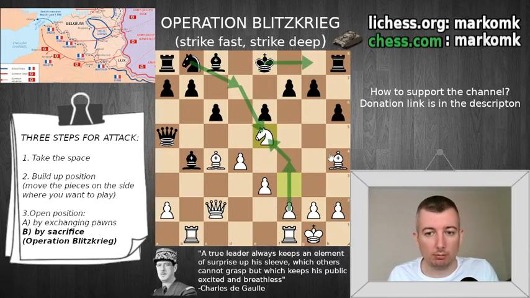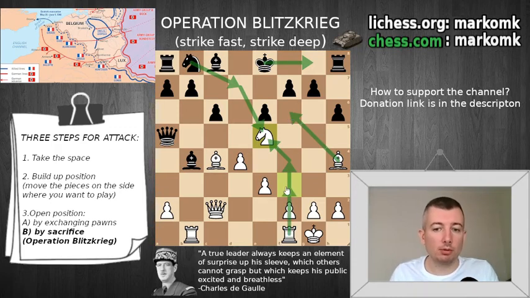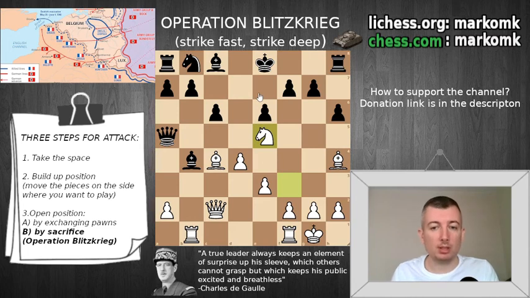If he castles, then maybe we have bishop f6, not right away, maybe first rook f3 and then we will discuss that, but at some moment probably bishop f6. The idea is again to open the black king, and as you can see there are no black pieces on the king side, so it must be a correct sacrifice for white.